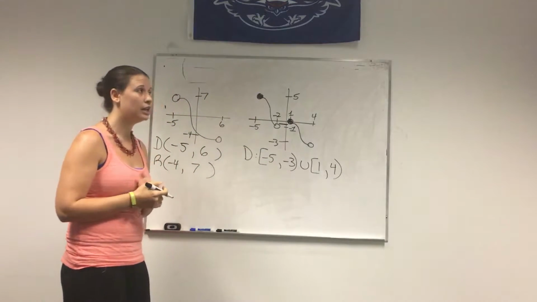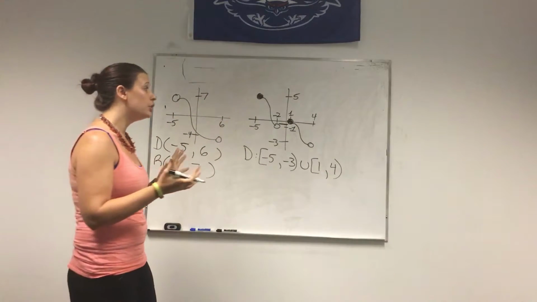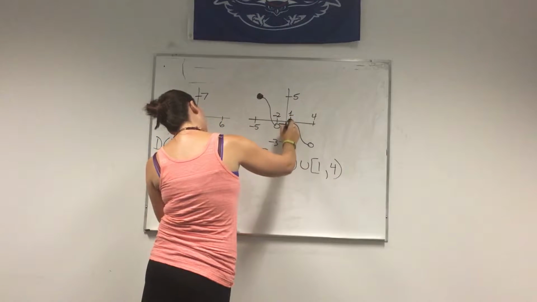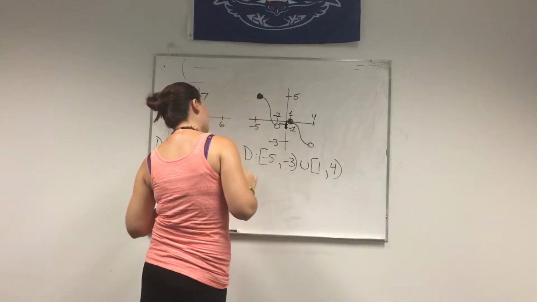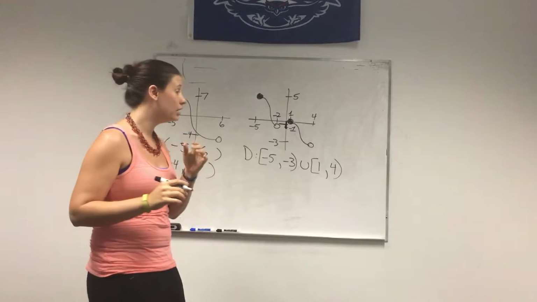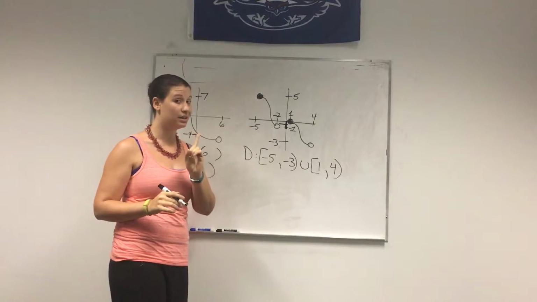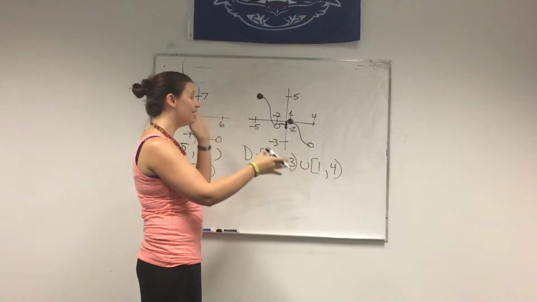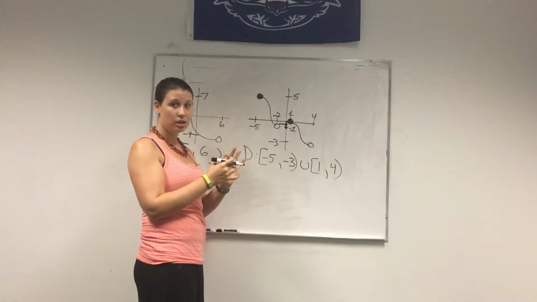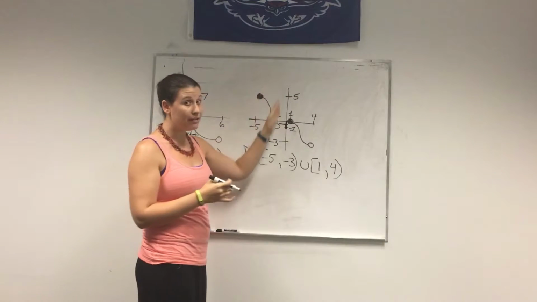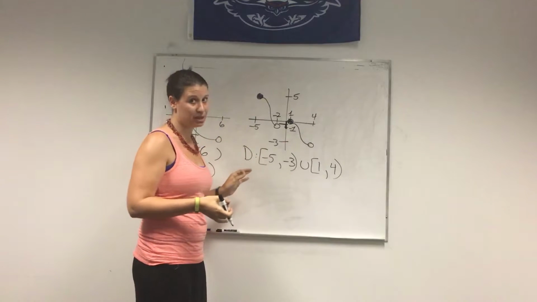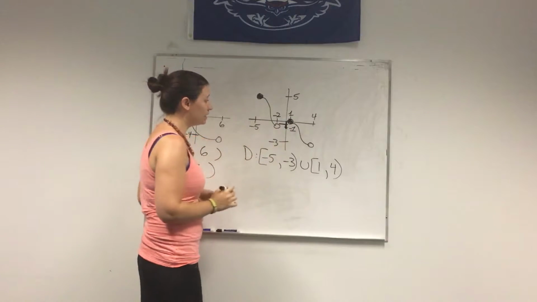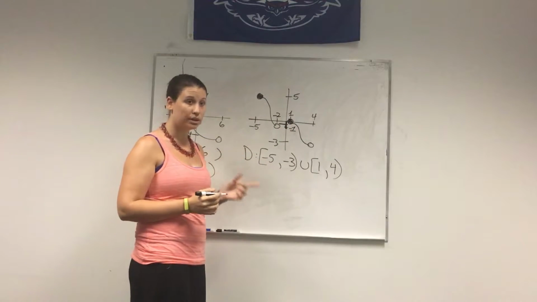That's our domain. Now again, looking at our range, you want to look at it sideways. You notice right here that they overlap, from 0 to -1, meaning there are no gaps. So there's only going to be one interval here. It doesn't matter that there are two pieces on this graph. What matters is which sections of y values you have from those pieces. And because they overlap like this, there's no gap or break like there was in the x's, so there's just one set.